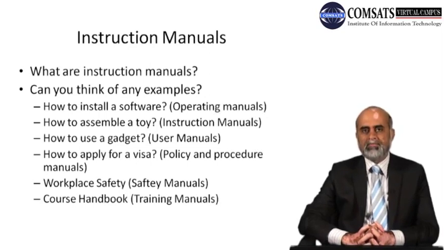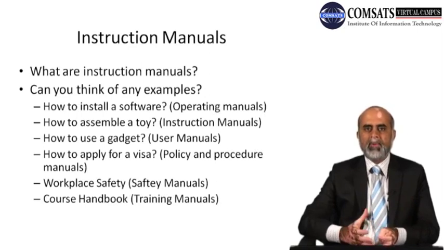How to use a gadget. A gadget is like a tool. When you buy a camera, for example, along with it you have a user manual on how to use it. How to apply for a visa. You can get this information from a website or from the embassy of the country that you want to visit.